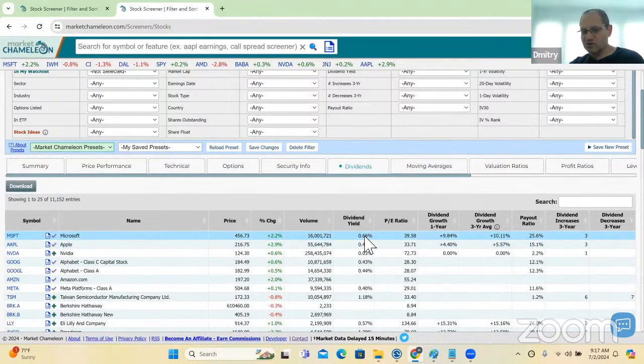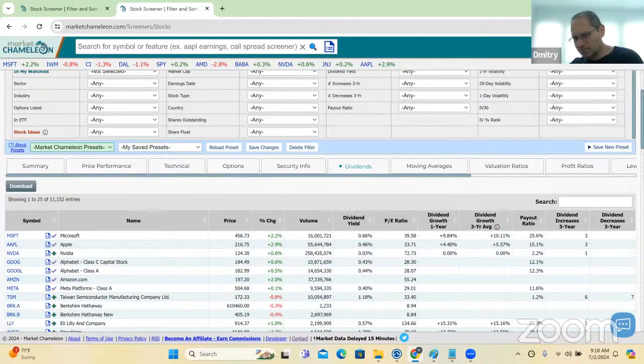Dividend yield itself is not very high. It's 0.66%. But at the same time, they're paying out only 25% of their net income as dividends. So they have a lot more leftover money to reinvest and grow the business in other ways than just a dividend. Right now, almost 75% of net income is retained by the company to be able to reinvest into other projects, hopefully ones that could generate much higher yields over the long term. So those are the statistics.